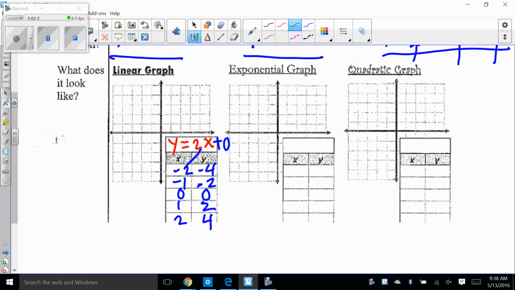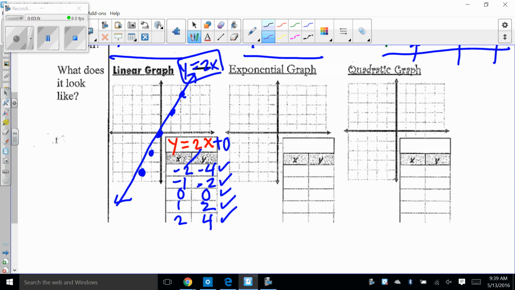Let's go ahead and graph that. It's a nice straight line graph. We go left 2, down 4. Now, if I'm going too fast, go ahead and pause that video, but I'm going to keep on plugging away here. Left 2, down 1, 2, 3, 4. There's your data point. Left 1, down 2. There's your data point. The origin, 0, 0. Right 1, up 2. There's your data point. Right 2, up 4. Linear, nice straight graph. Y equals mx plus b. This is the equation y equals 2x.